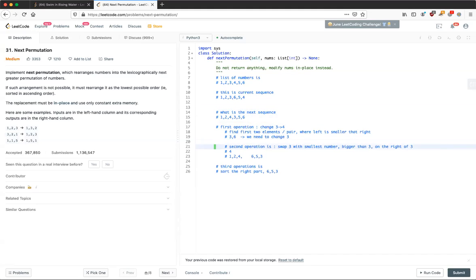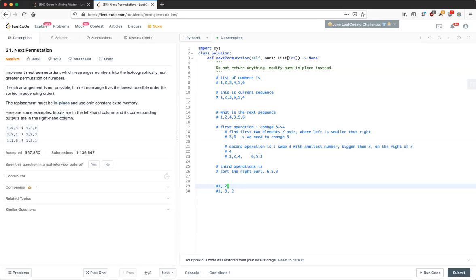Let's go back and paste here. What's the next number here? 1 will remain the same, but these numbers will be 3 and 2, right?